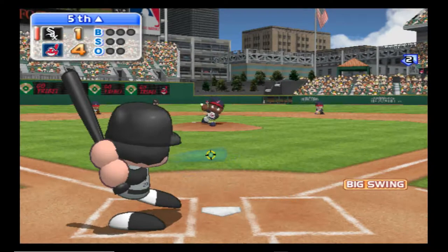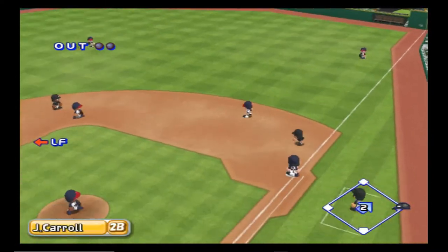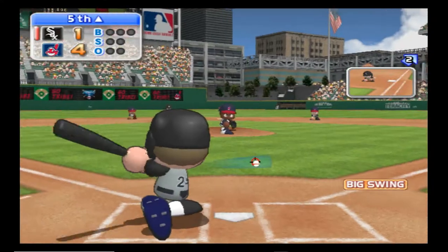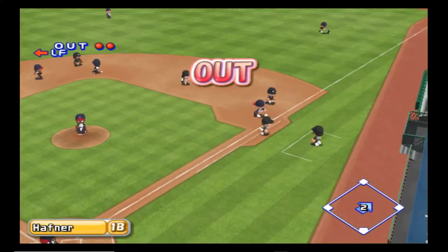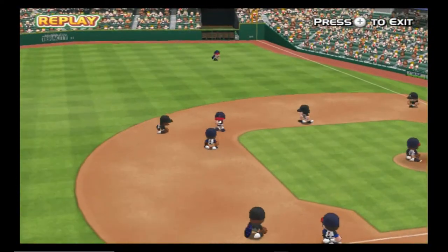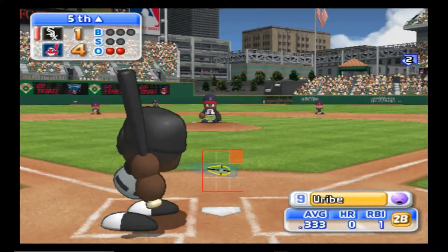Here's Carlos Quentin. And that will be his first White Sox hit. Welcome aboard, Carlos Quentin. They need to get him going. Here's Joe Crede. He's hitless today. Grounded, and that is going to be a 6-4-3 with ease. That is not what they wanted right there, just to have Quentin get his first hit of the year and have Joe Crede ground into another double play. That's the risk when you're a contact hitter and you have a runner on.